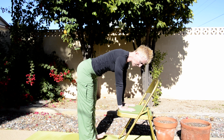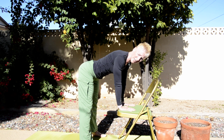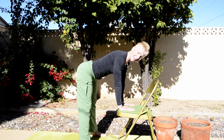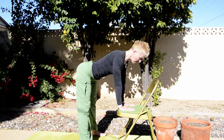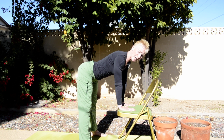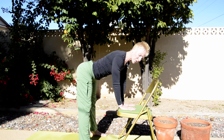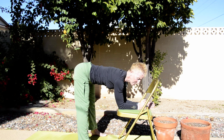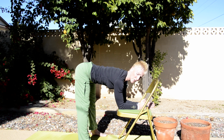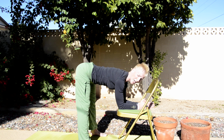Once your hands are on the chair, I want you to heel toe your feet apart as wide or wider than the legs of your chair. We're going to, again, set the 4 corners of your feet and move the thighs back, lifting the tailbone. Option 1 is going to be to stay right here. You're going to feel this stretch in the hamstring. Option 2, if you feel like you can walk down to your forearms. From the forearms, we're going to, again, pull the shoulders away from the ears, extend the crown of the head forward, and take that tailbone up.